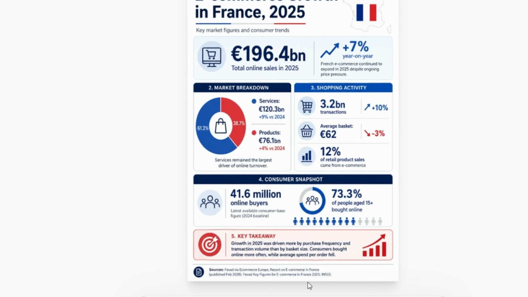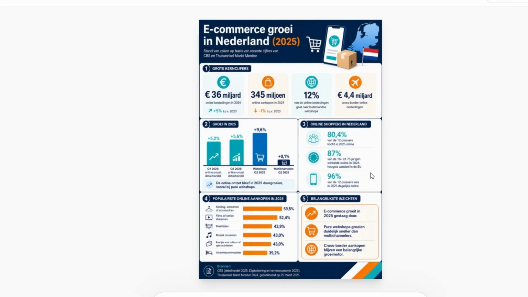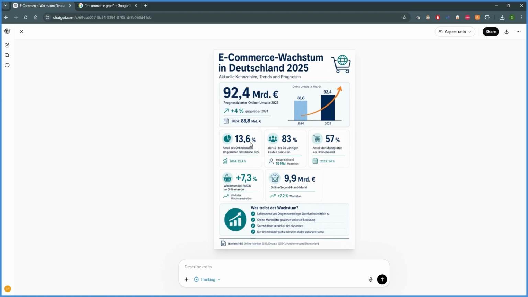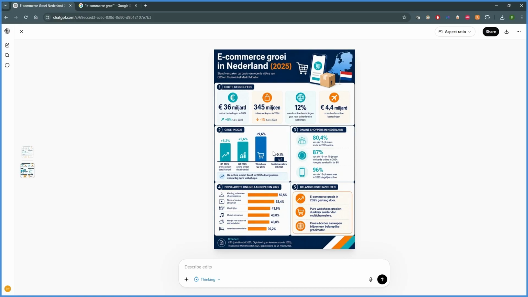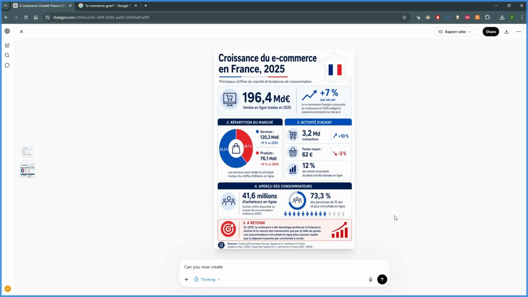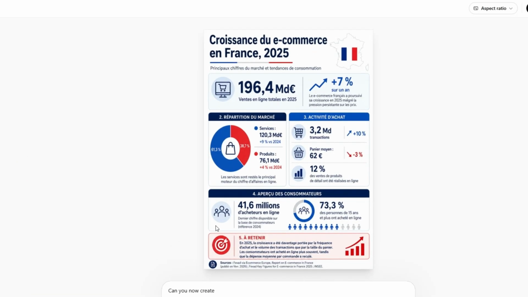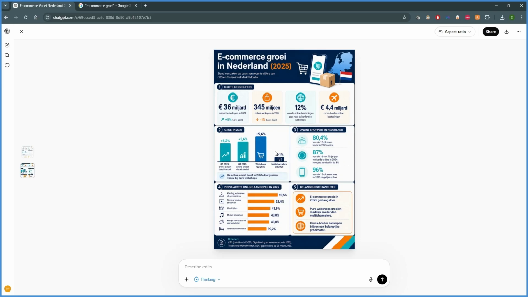You can create the same infographic for the Dutch market, then for the German, and so on. You will have the same structure, different data, different languages, and each of them will be market appropriate. For localization consultants building market reports or client-facing visuals, this could be a big shortcut. Plus, of course, remember to verify the data before it leaves your desktop.